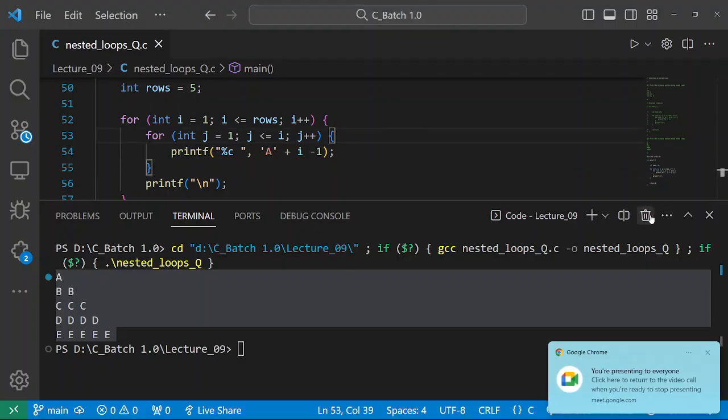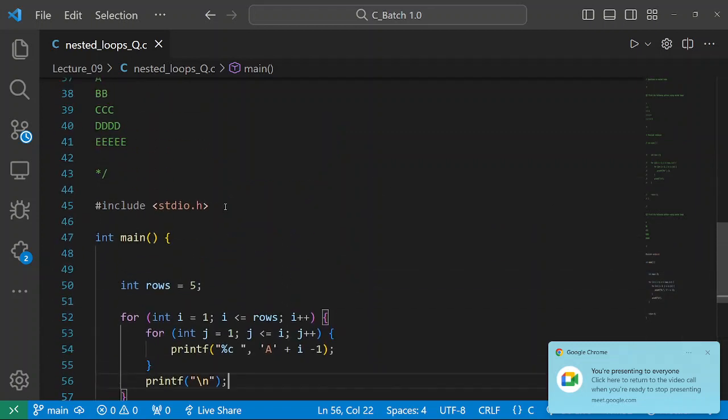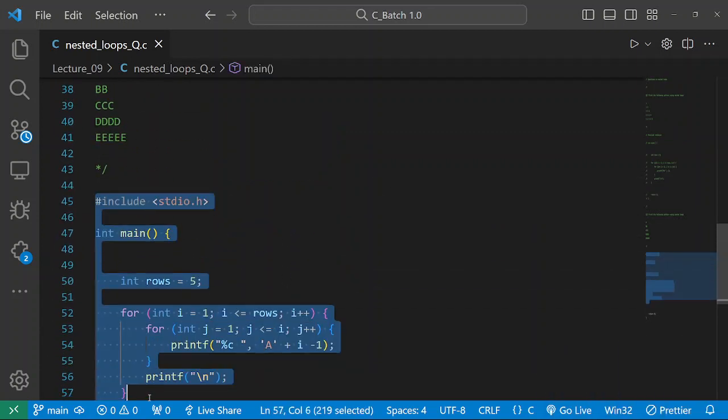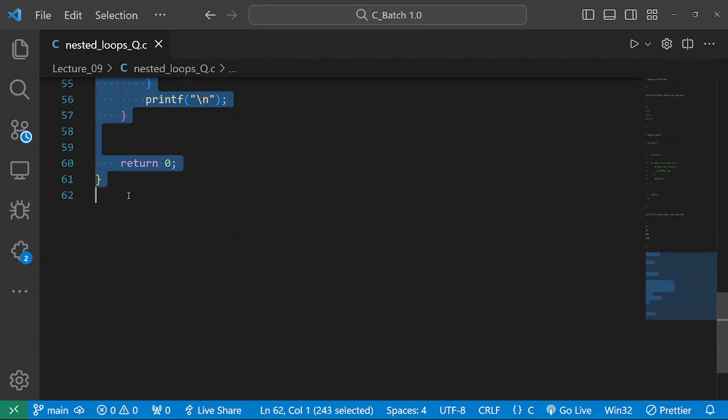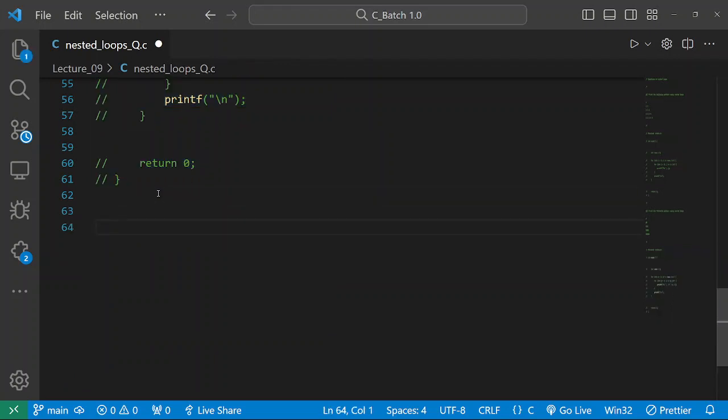Okay, a very simple code. Let me comment this. Generally, pyramid is also asked. Pyramid means 1, 2, then your... what is the proper pattern of the pyramid? I think it is 1, 3, 5, 7, 9.